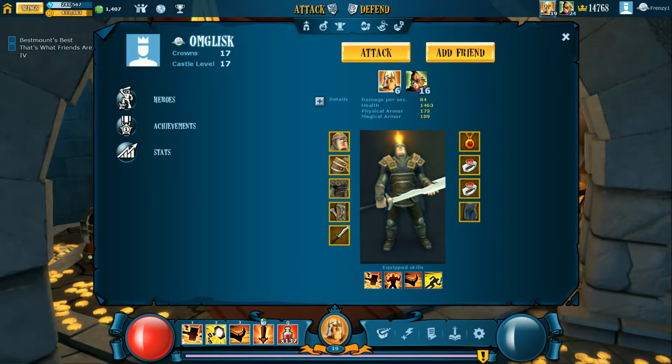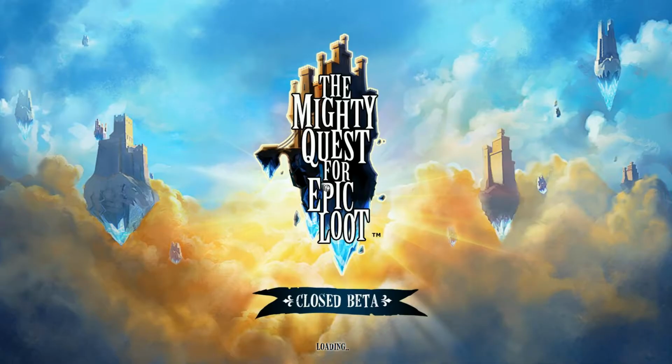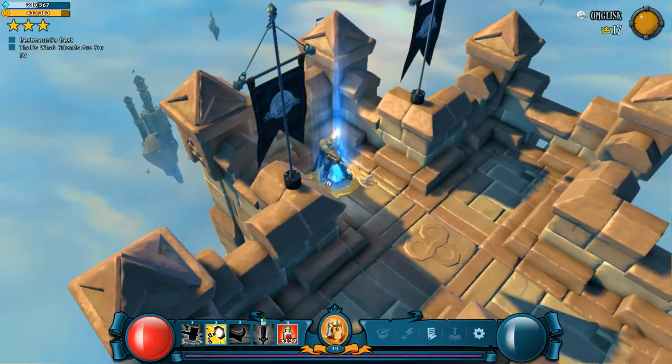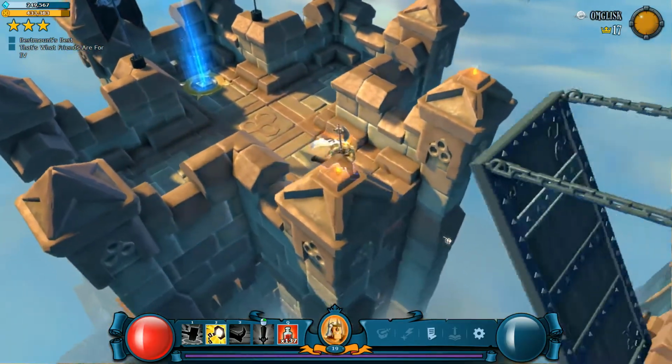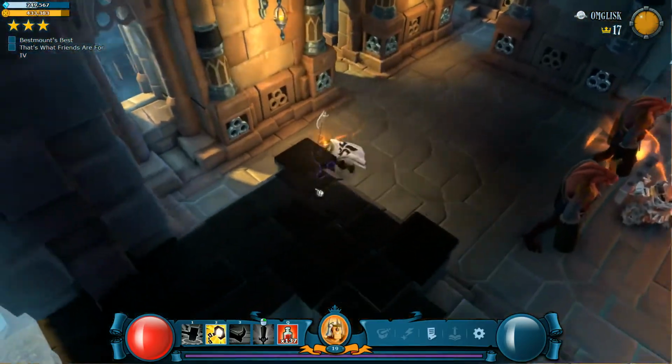Today we're going to start off with omglisk, castle level 17, so I'll jump into it on my knight. Let's see where he's at. Alright.